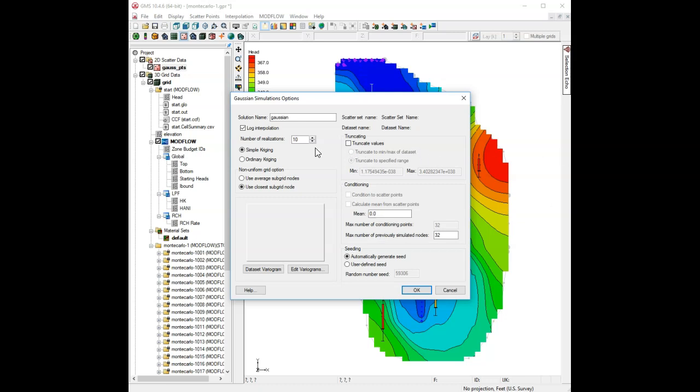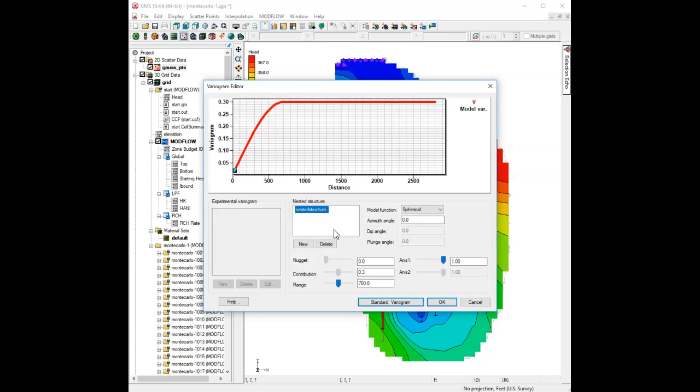We are going to do 30 realizations once again, and we need to define a variogram, and we are going to use a nugget of 0, a contribution of 0.3, and a range of, we want to do 700 to 1,000. Let's do 850 here, kind of split the difference. And that defines our variogram.